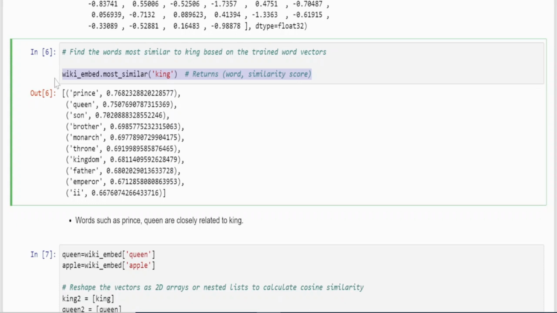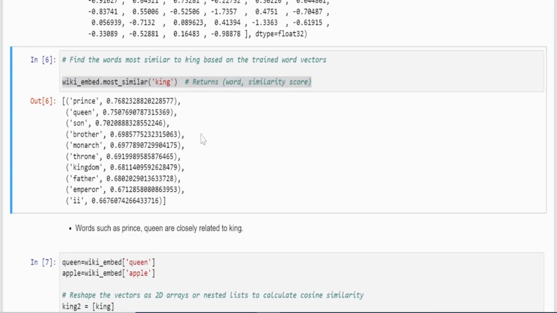It uses the pre-trained embeddings to compute the similarity between word vectors and provides a list of similar words. The most_similar method returns a list of tuples where each tuple contains a word and its similarity score with respect to the word king. So we can see words like prince, queen, and its similarity score is right over here.